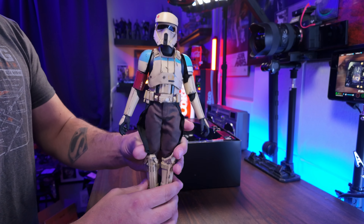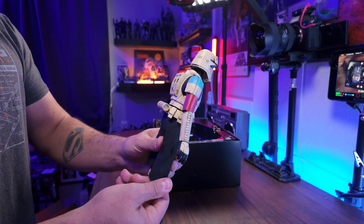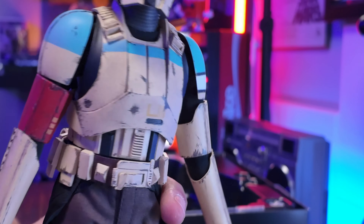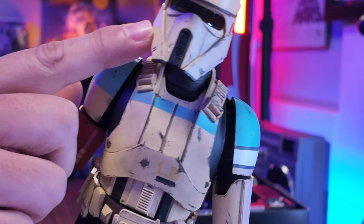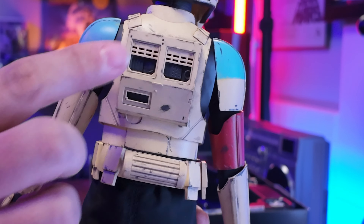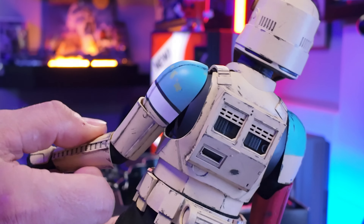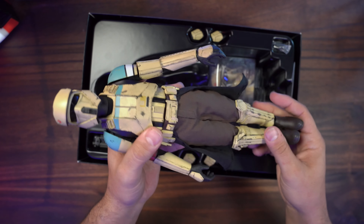I didn't take any of the plastic or any bits off here, so I've got to pull off everything and expose all his parts. Here he is, all unwrapped with all his bits and parts exposed. It looks like this might have a wire in it — maybe, maybe not. As always, we've got beautiful weathering detail all throughout the chest piece and all throughout the helmet. Hot Toys is always really amazing — I think they just print this stuff on, honestly, because I can't imagine they're sitting there hand-weathering all these in the exact same spots.